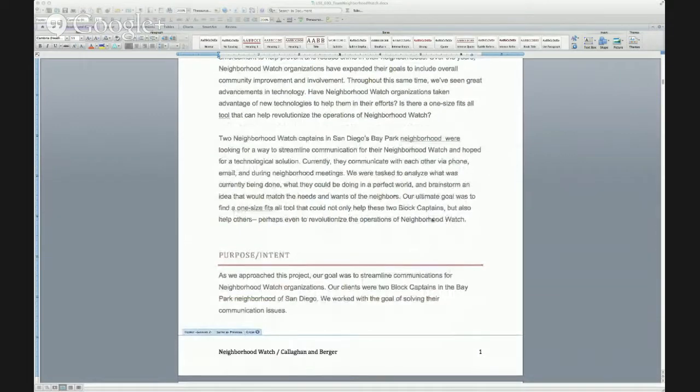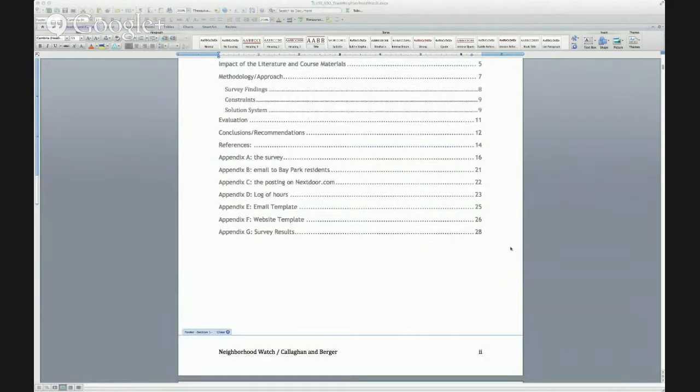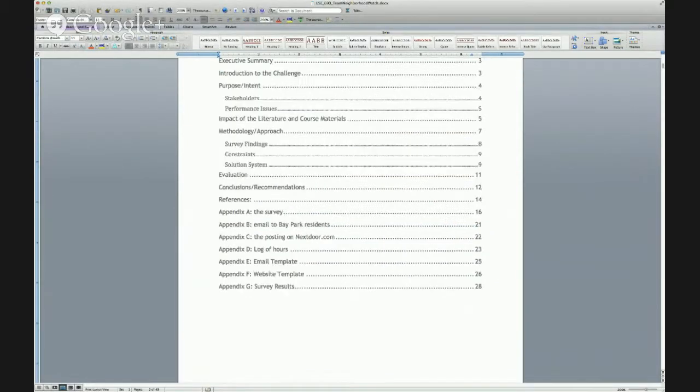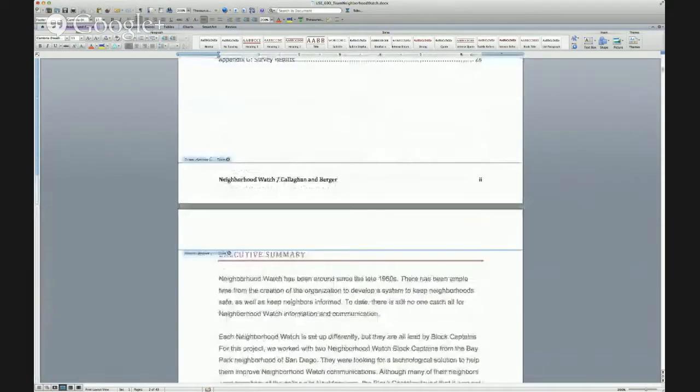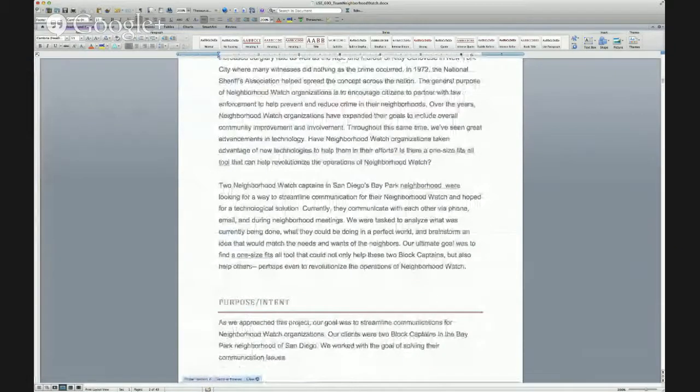Now let me go back and make sure that my original one, here's the original one. So now we're going to go into here and insert a page number. We're going to make sure that this is my Roman numerals. That took long enough, didn't it? Okay, so now we're all set. So now if we go through this report, here's the table of contents, the executive summary, and now my report starts on page 1. So section breaks allow you to create different footers and headers.